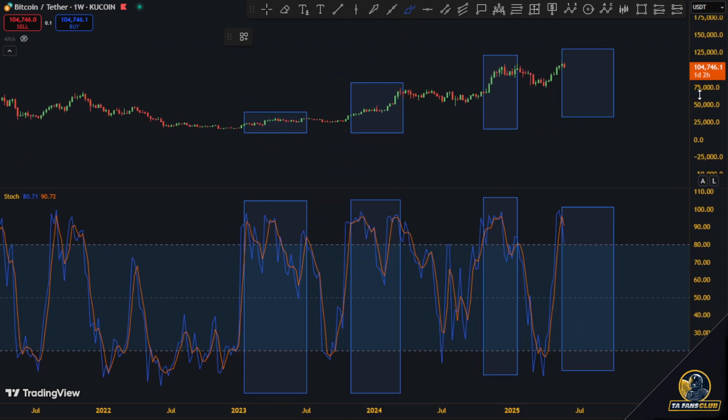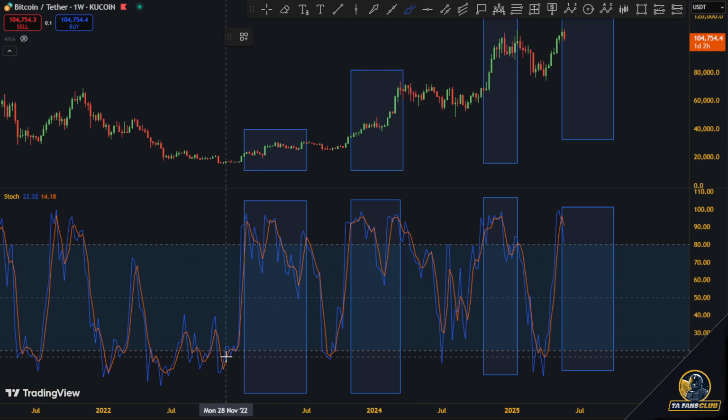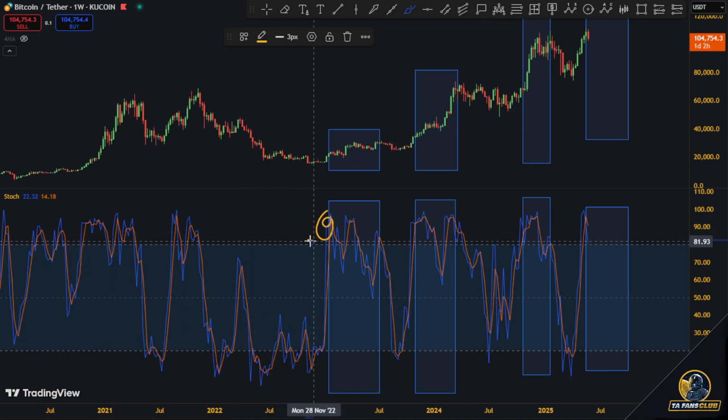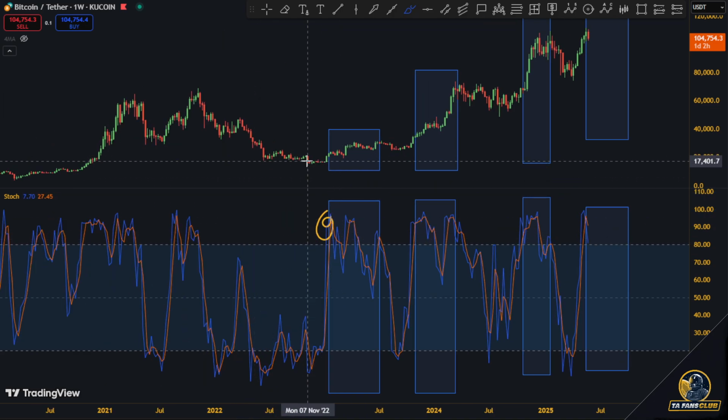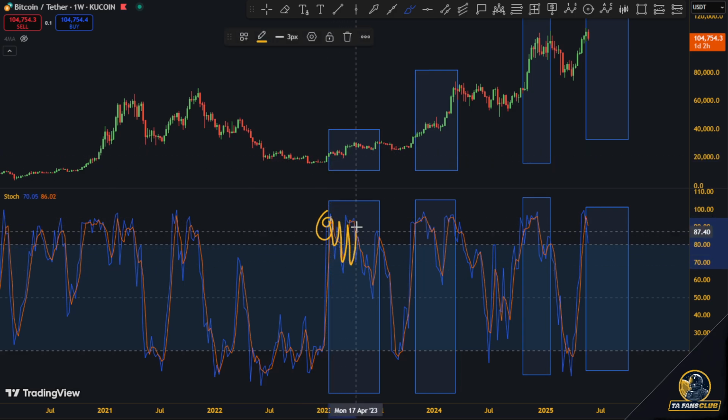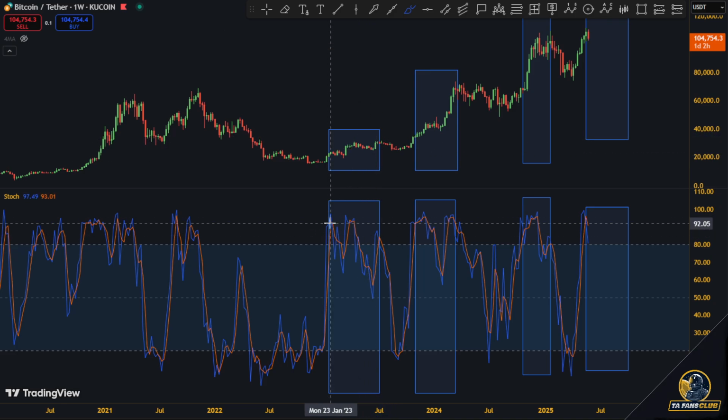So what you're gonna see down here again, the stochastic, first move on stochastic over here, this on the weekly time frame, by the way. First move on stochastic is straight up. It's only when it gets up here above this 80 line, you can see up here, the first move was towards the upside. Then it starts ranging sideways over here, up in the box. And you see that that move usually goes towards upside. Now, how much or not doesn't matter, but it usually goes towards upside.